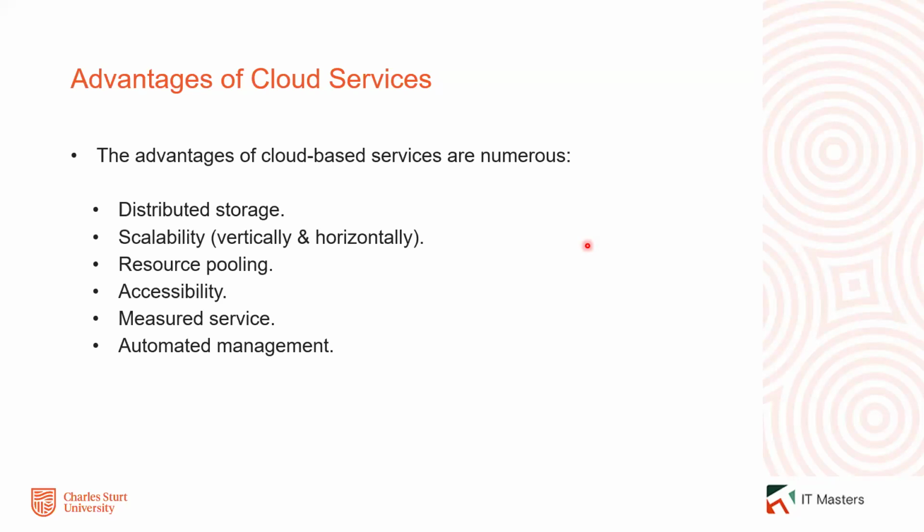Resource pooling is exactly what we're talking about. Cloud service providers have very large chassis-based systems or large hardware systems that then provide us with virtualized servers, which can be scaled in either direction quite easily. And all of those resources on those big systems are shared by all or some of their customers at any one time. Accessibility is obviously a big advantage. We can access our cloud service from anywhere we have a valid, stable internet connection.